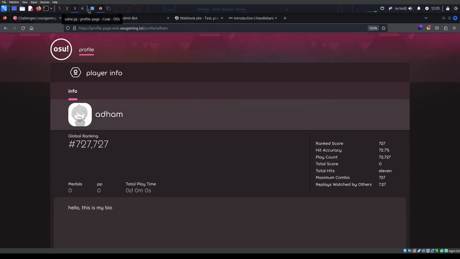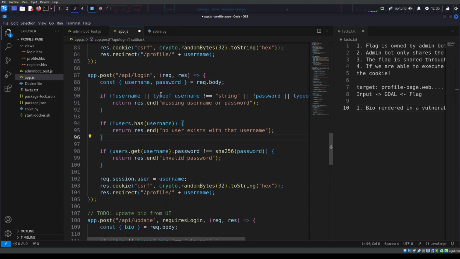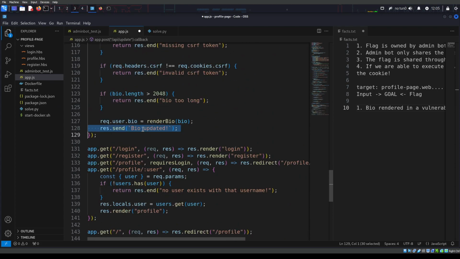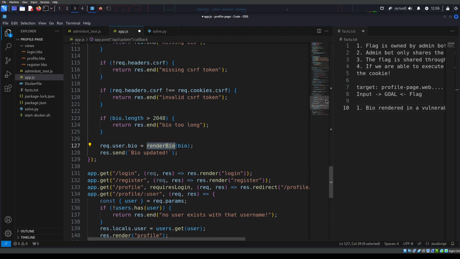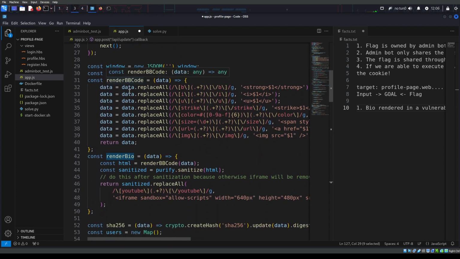So now that we've done this, let's test the functionality we've seen earlier, the BB code functionality, because it seems that this bio, before it gets rendered, before it gets updated, goes through some filter or rendering process, a string manipulation process. If we look up here, it seems to be for convenience. BB codes are, if you've been part of the old forums where you could do something like bracket B bracket, and then it's going to swap these with the actual HTML elements.